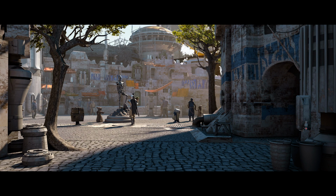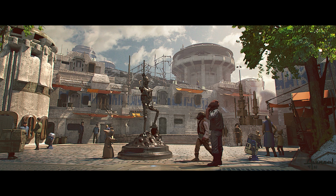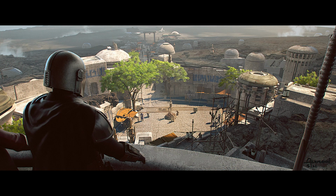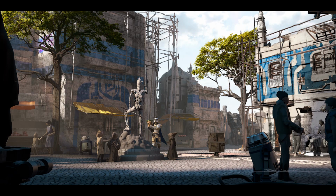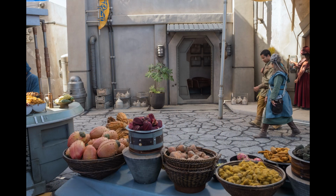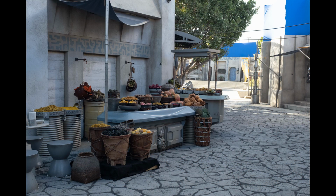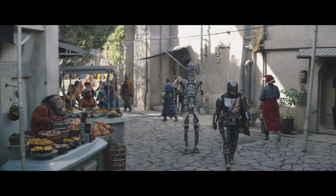We saw that in season 1 as this sort of almost like a gangster town, very run down. And then slowly through season 2 and season 3, it starts to become revitalized. And Grief Karga, who takes over it, starts to turn it into a sort of family community. And so you can see the transformation in terms of the materials becoming a little bit more vibrant, areas being cleaned up. And all the set decoration in terms of the market streets have now been transformed. Whereas before it was this sort of back alley market town, now it's more front and center for the townsfolk. And you can see that progression.